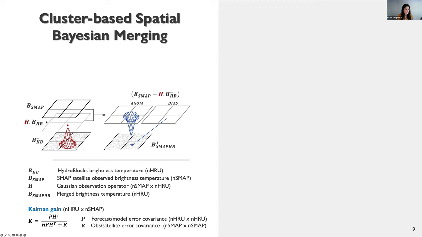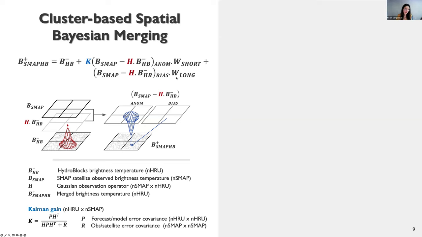Given the biases between the upscaled brightness temperature from the HydroBlocks model and SMAP, right, we can identify their differences. And often we can split them into anomaly biases and long-term bias. Traditional DA will often neglect the bias because Bayesian merging schemes in Gaussian processes in general do require models and observations to be unbiased, but there is value, right, in this bias. So what we did was to effectively construct the equation to combine both the anomaly and the bias in a separate way. What we saw is that when we did different combinations of the data assimilation, at different locations, in some places the anomalies were adding a lot of value. In some places, just the bias was adding value and so on.